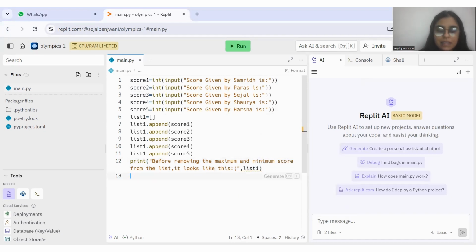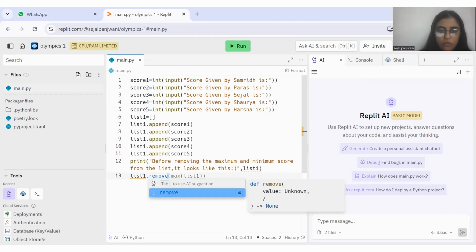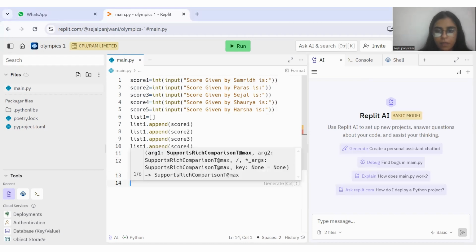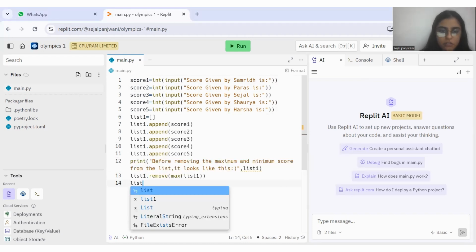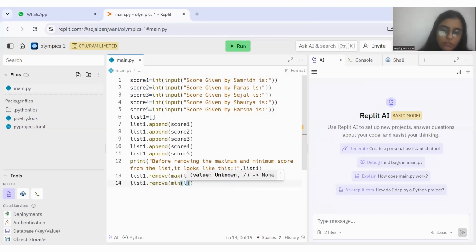Okay, next thing is that we have to remove the maximum and minimum number. So we can write list1.remove(max(list1)). In a similar way, we can write list1.remove(min(list1)). So it will just remove the minimum and maximum number from the list.